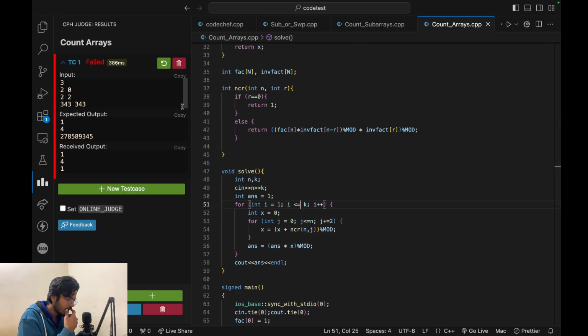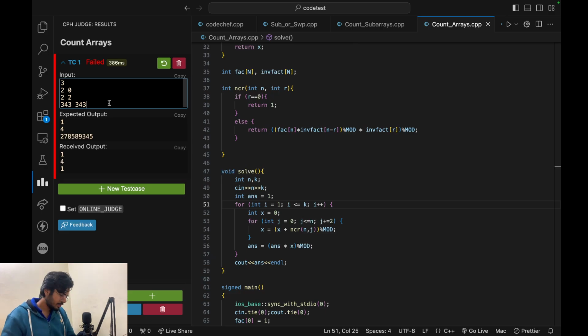Okay, now for 343, we have 2 to the power 343, which is a very big number. I think this will require some more understanding of maths.